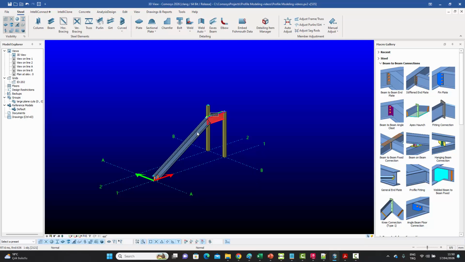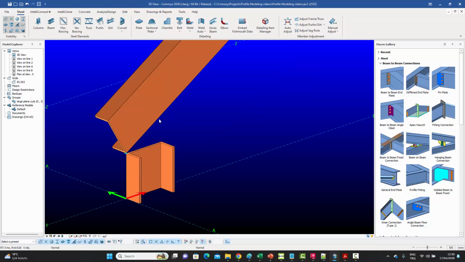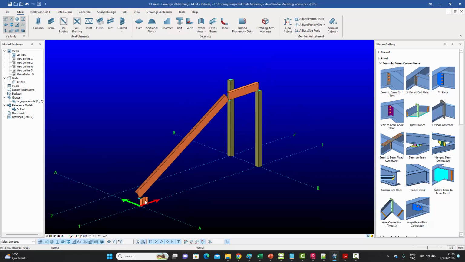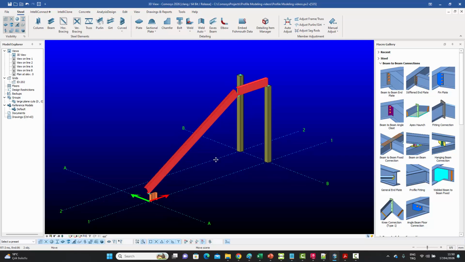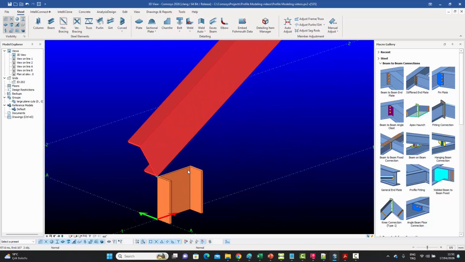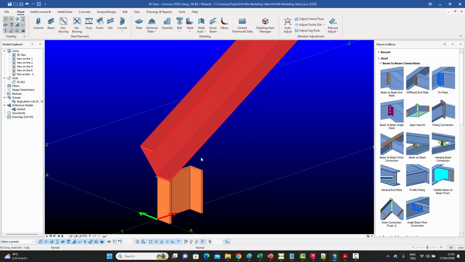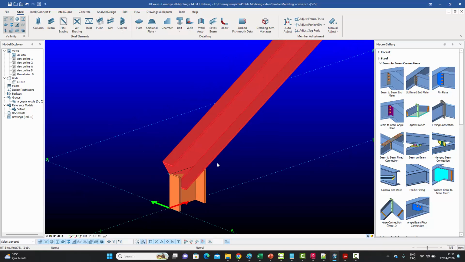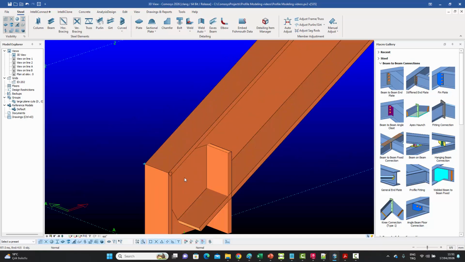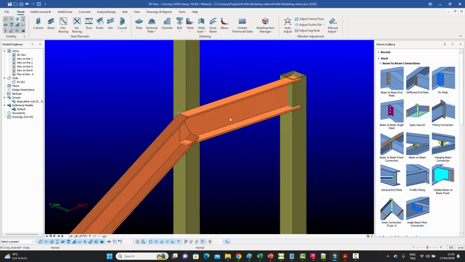And then once both are ready, we can select them, right click, say match elements, click on this one. Now, the reason why it didn't exactly match is because there's a different algorithm for vertical elements and for all other elements. So whenever you're matching to a vertical element and the element being matched is not vertical itself, you might get a slight change. So all you need to do is just press Control Q once and press Control E twice and Control W as well. So yeah, there you go. So now this is sitting exactly where it needs to be.